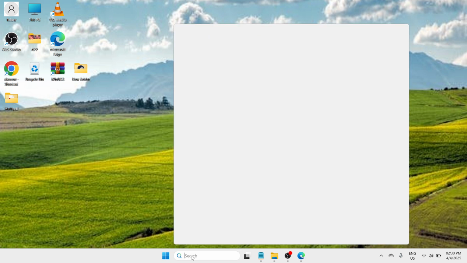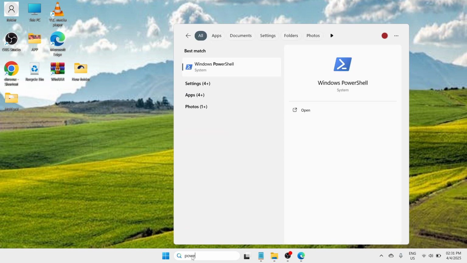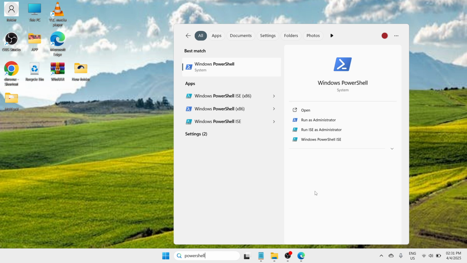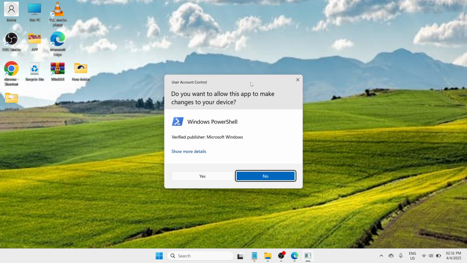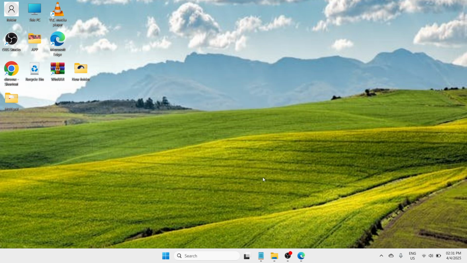So here at the bottom search bar, try to type for PowerShell. Once you have typed it, please proceed and run as administrator, and User Account Control would ask you to say yes. Okay, now we have just enabled recording of this User Account Control page in our Windows. Okay, so that's it. Simply close this window and you're good to go.